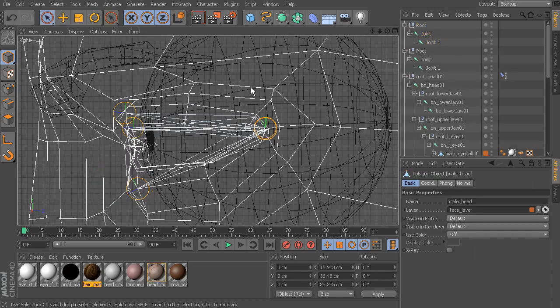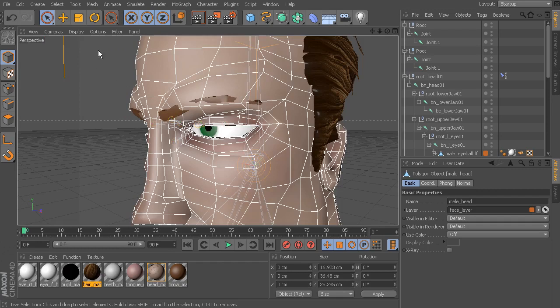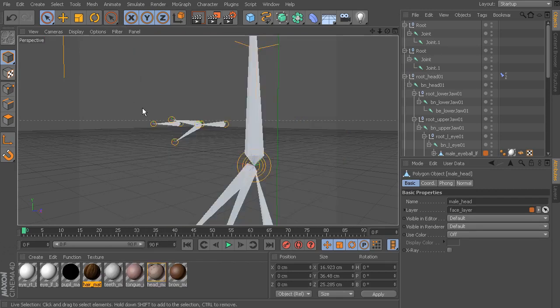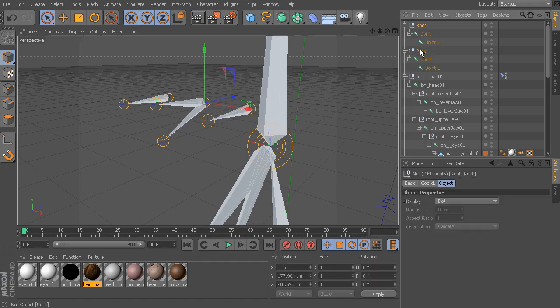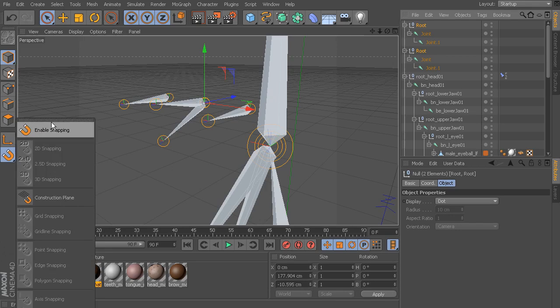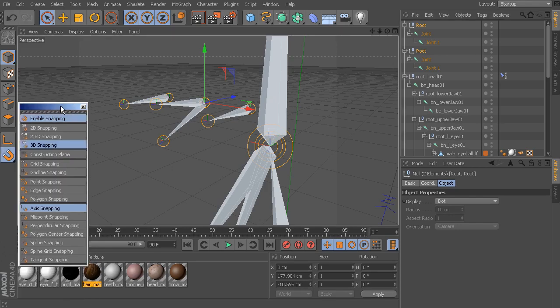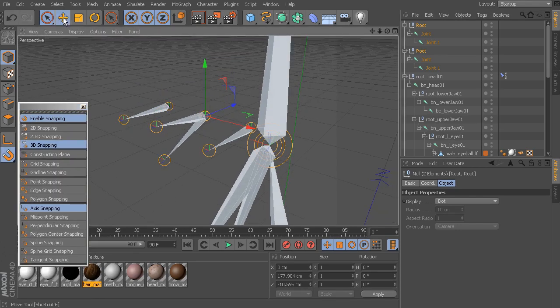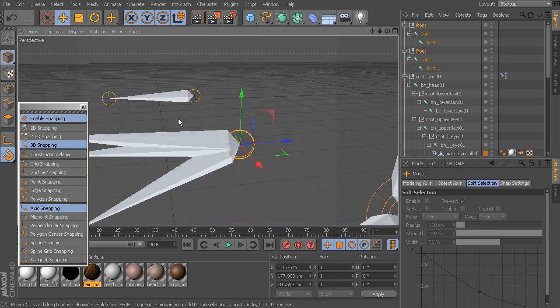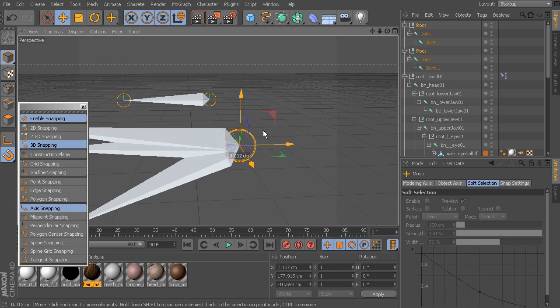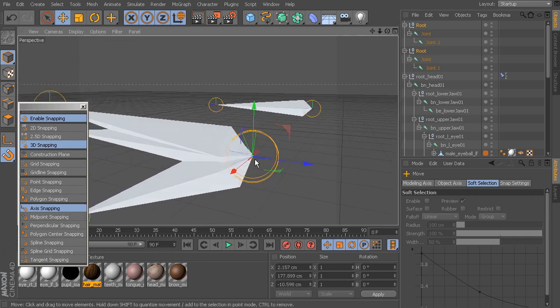Once we have our two chains, we can move back to our perspective view, and I'm going to hide polys so we can snap these two joints over. If I were to grab both roots and enable axis snapping, you'll see that if we try to snap them both to the center of the eye joint, they might not snap properly because it's trying to snap to several objects here.